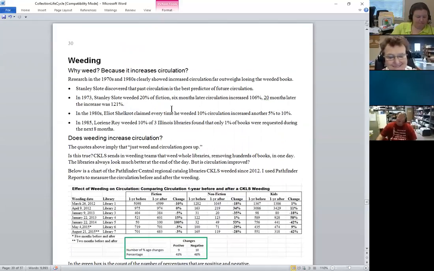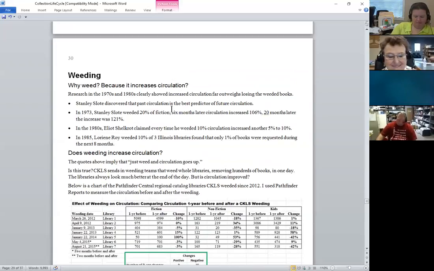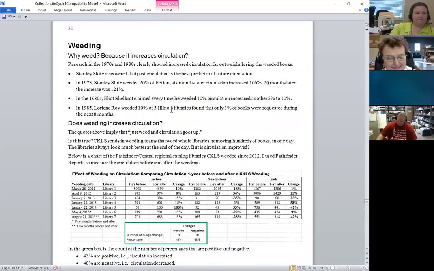The problem it created, though, after several decades of that, is that the libraries were so clogged with stuff that wasn't being read that people stopped using the library. It created so much clutter that people stopped browsing the collection. Before the 1970s and 80s, people started moving some books out and putting them in storage so that it made the collections easier to browse. In the 1970s and 80s, a number of researchers showed that weeding books actually increased circulation.